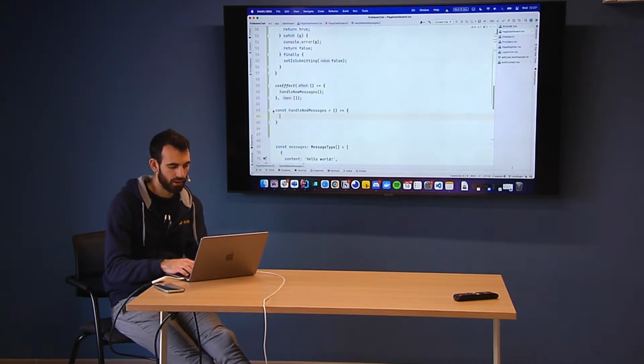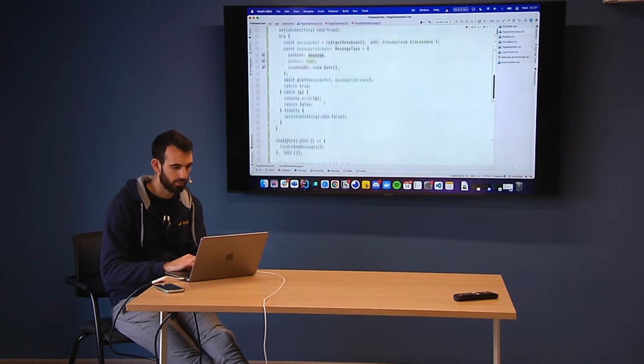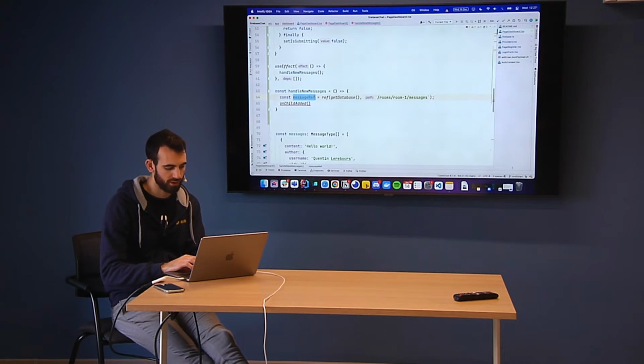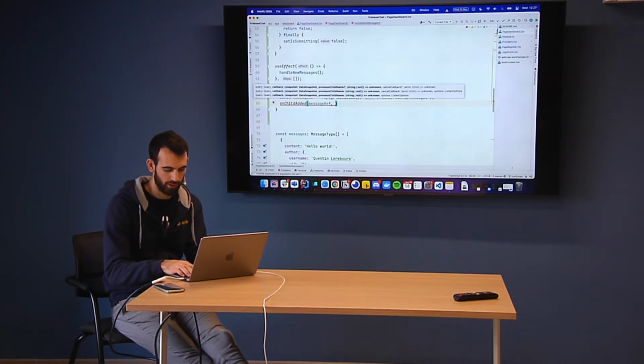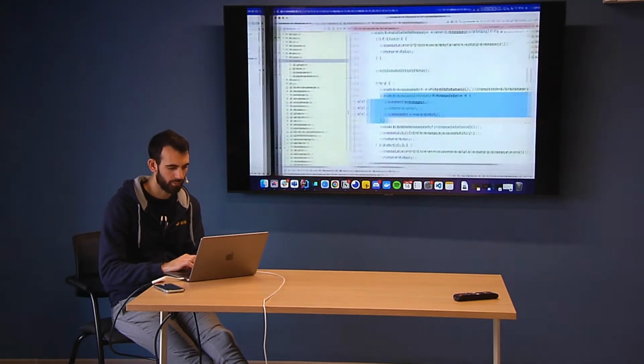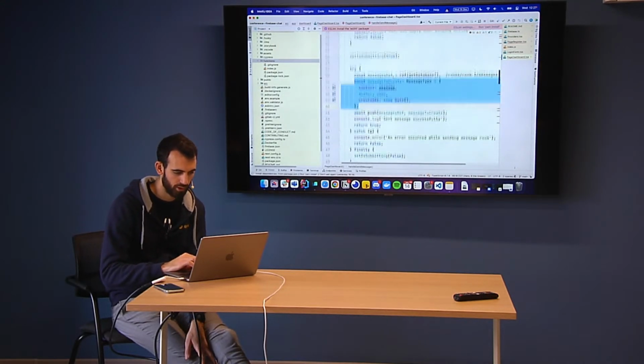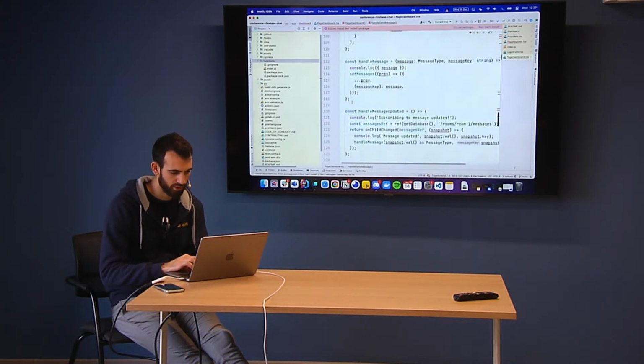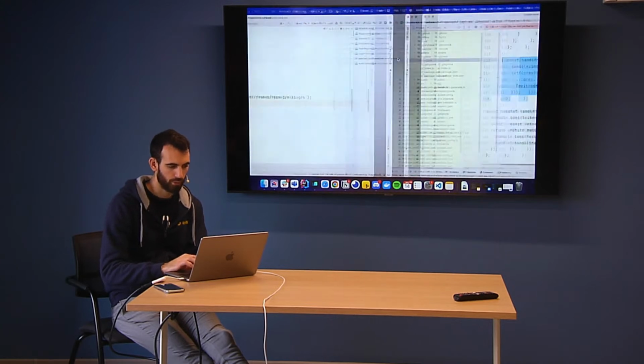So handle new messages. In this function, as I said, we will call the onChildAdded function by giving the right reference, which is the message ref. So it takes a reference and then it takes a callback. The callback here, I will just copy and paste it from the working project, because it doesn't make sense that we recreate it.